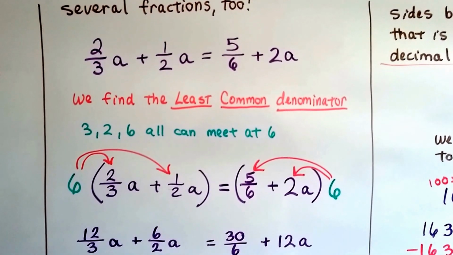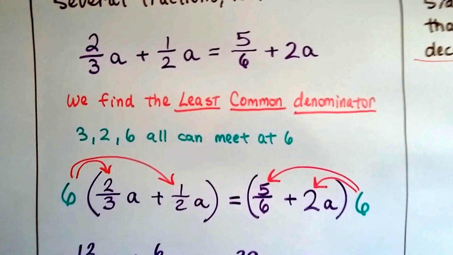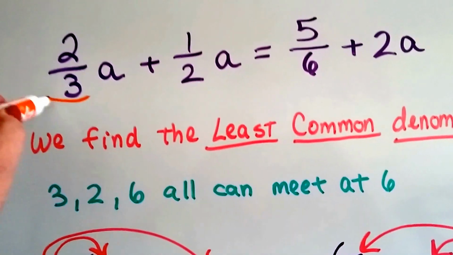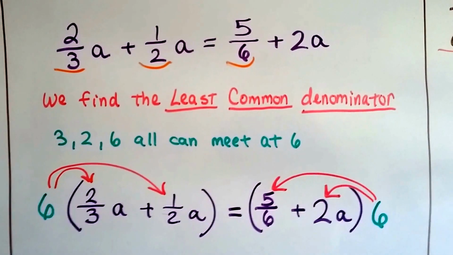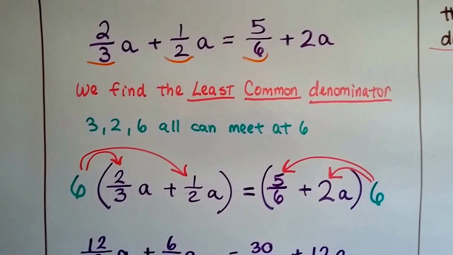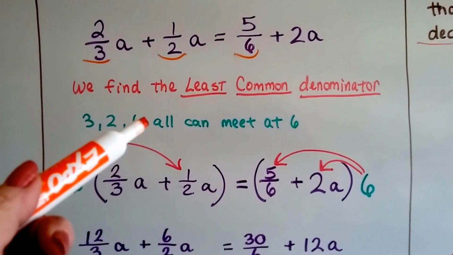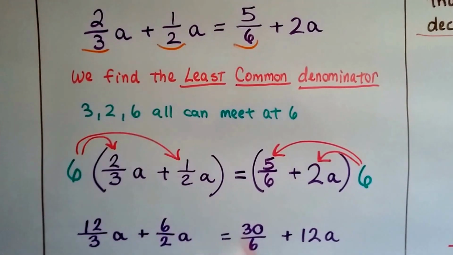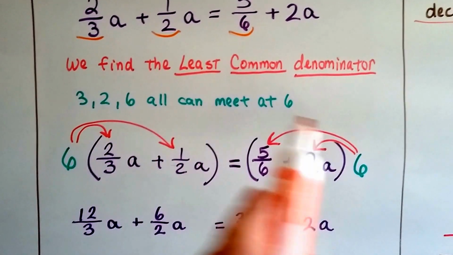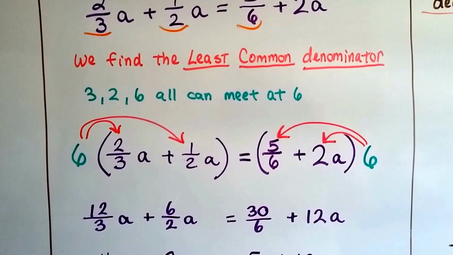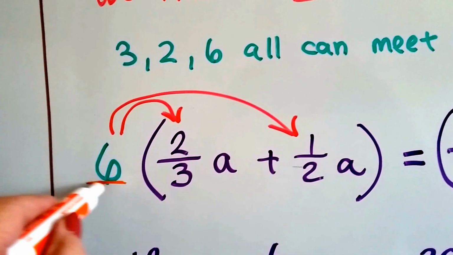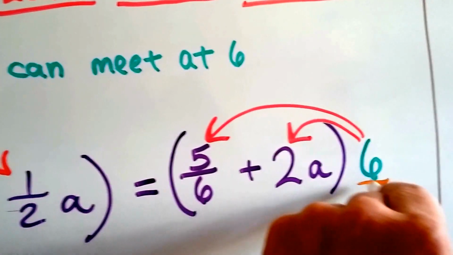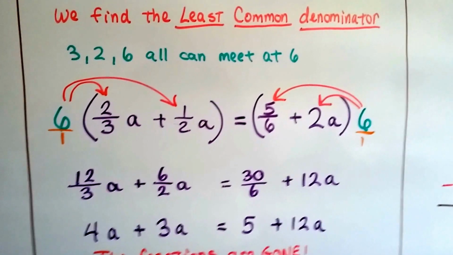All we have to do is find the least common denominator. And we do it for each one. We don't just do it for one side of the equal sign. We look at all of the denominators. And a 3 and a 2 and a 6 can all meet at 6, can't they? That could be their common denominator. So that is what we're going to multiply both sides of the equation by, a 6, okay? And you could technically say that it's a 6 over a 1 if you want to look at it that way, because that's still 6, right?